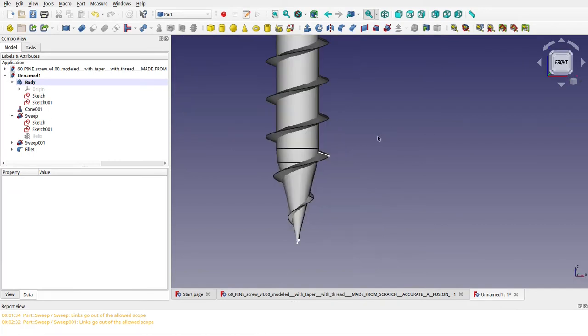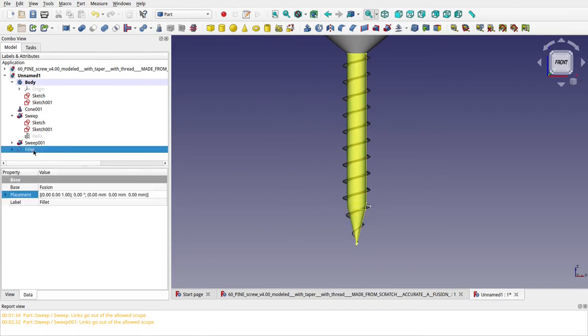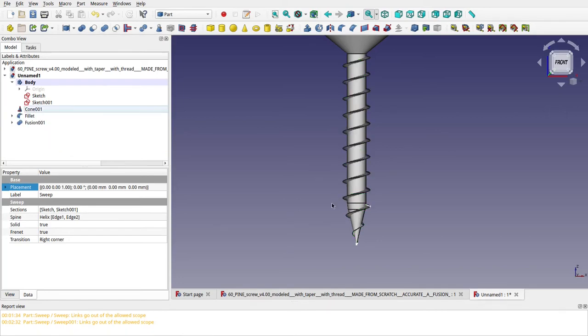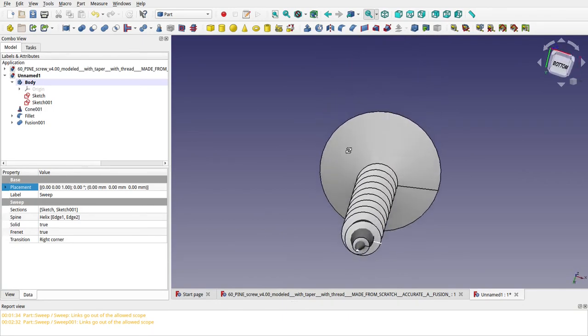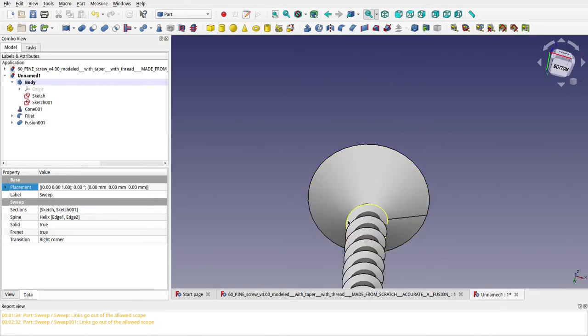So let me just put that back to normal view. Okay. So when we now take the fillet, which is joined, the cylinder and the cone joined, and the sweep. Well, let's union the sweeps first. Put those together in a fusion. Make union of several shapes. Okay, that seems to have gone okay, and it's still fine at the tip. You remember at the very start of this short video, there was a problem down here with creating the solid.